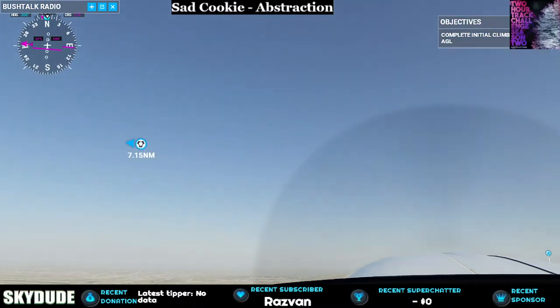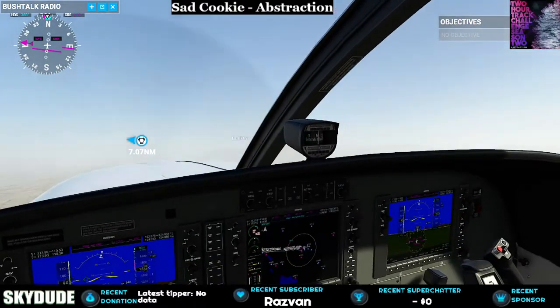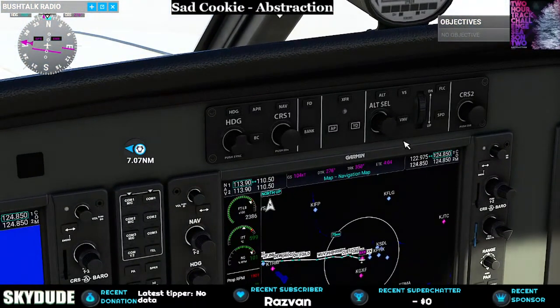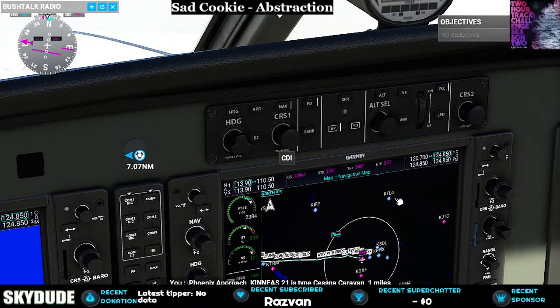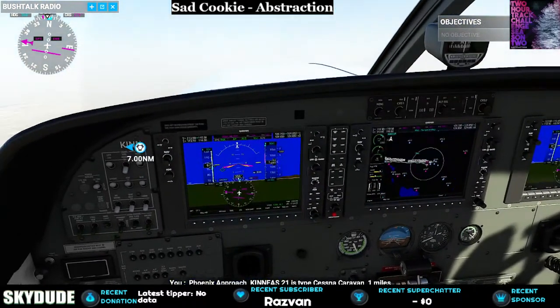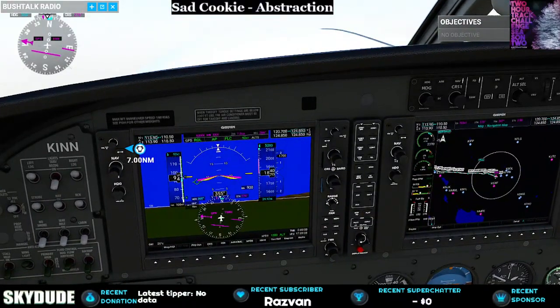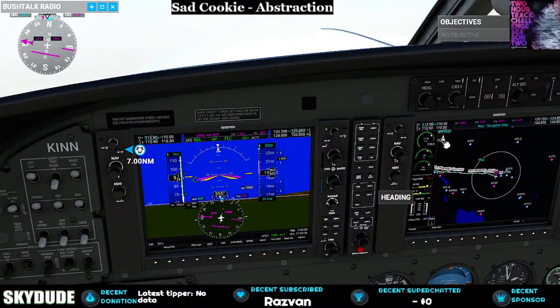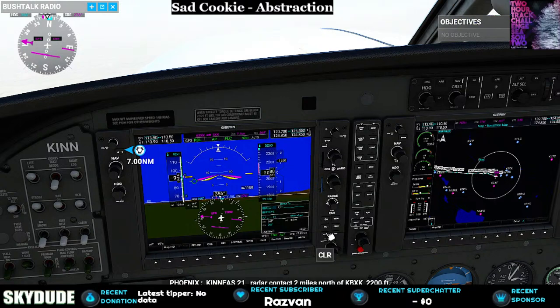Oh, so we have a nice haze covering everything. All right. Turn on our autopilot. Slight little change. And turn on nav. It doesn't want to. What's going on with our flight plan?